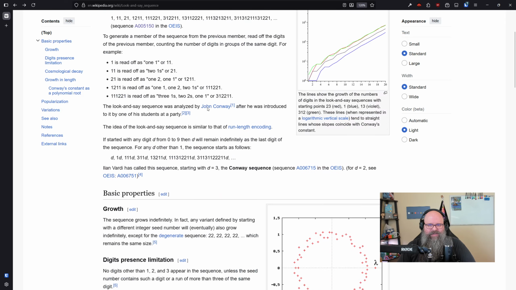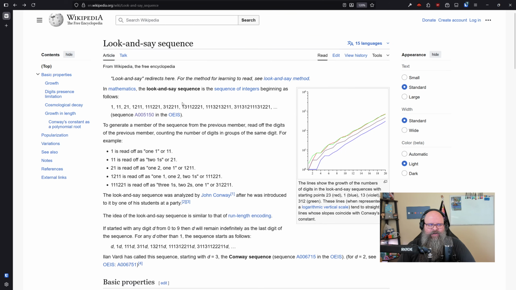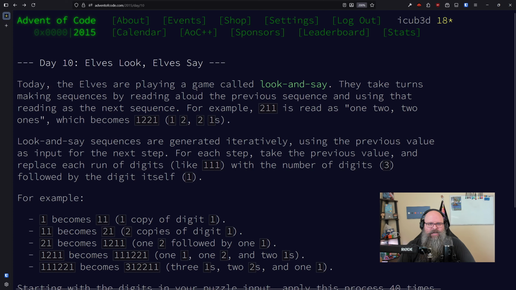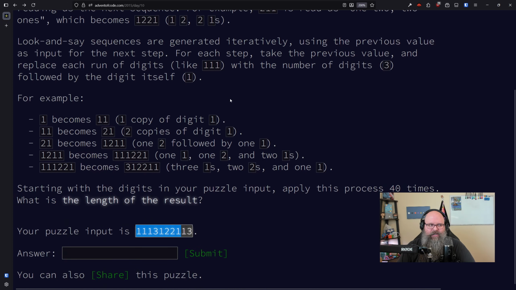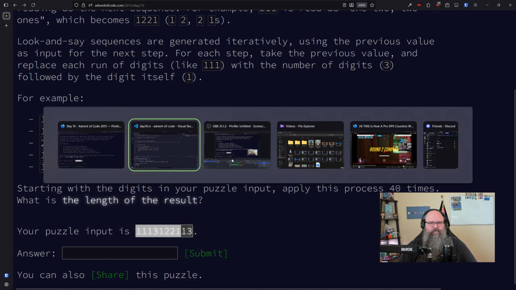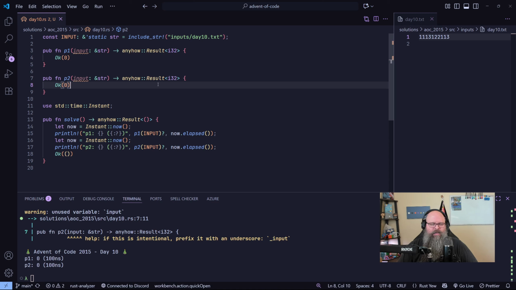It didn't seem like there was any way in after reading this, and you can read through it too, or maybe you've seen this before and there's a more efficient solution. It's not clear to me that there's anything more efficient than just going through it and doing it, meaning find the digits, group up all the digits and create a new number, and then doing that 40 times, right? So I think we just start doing that.